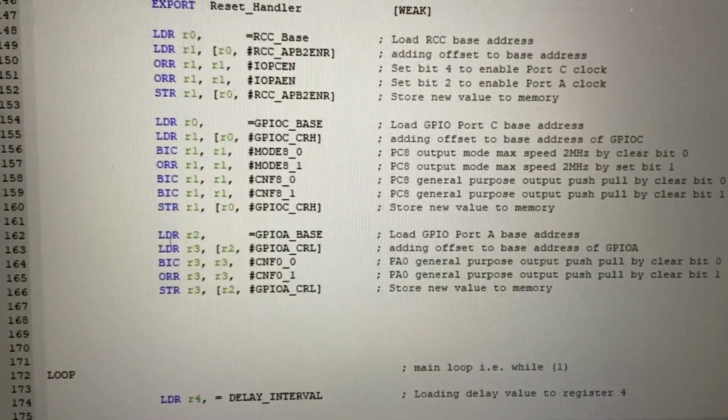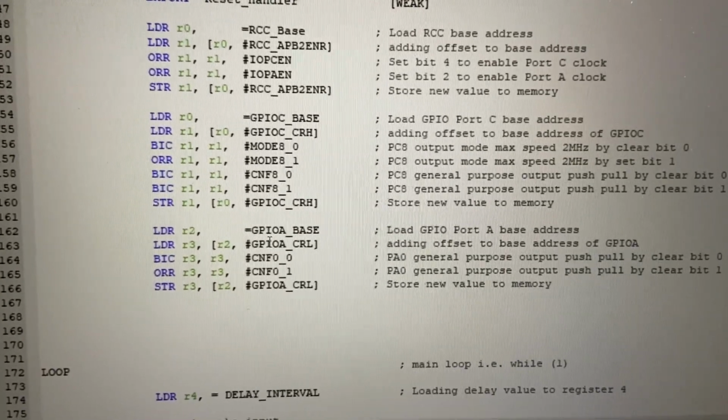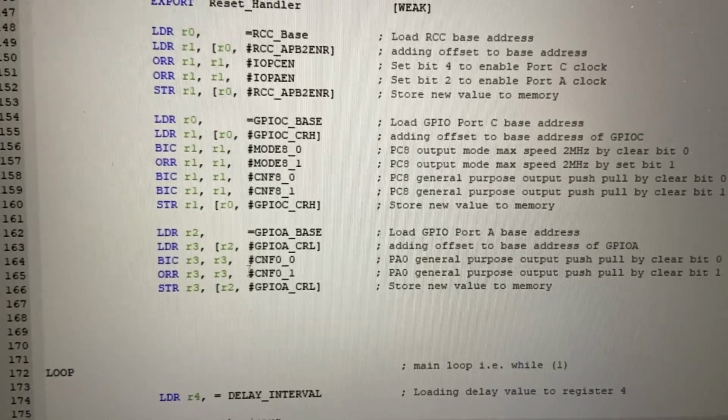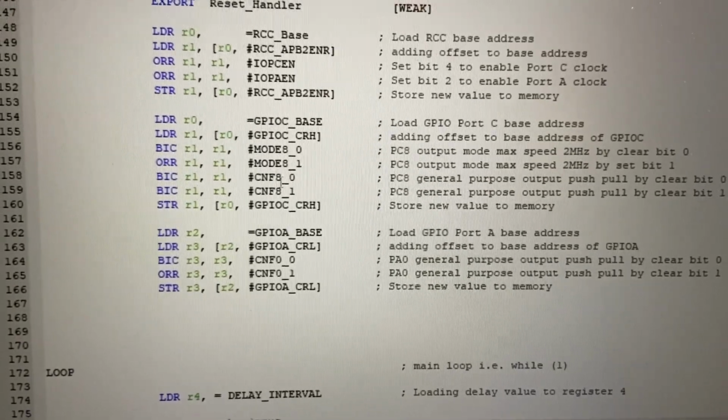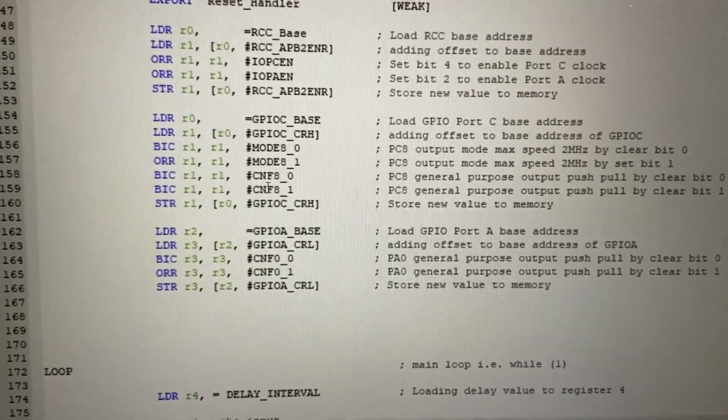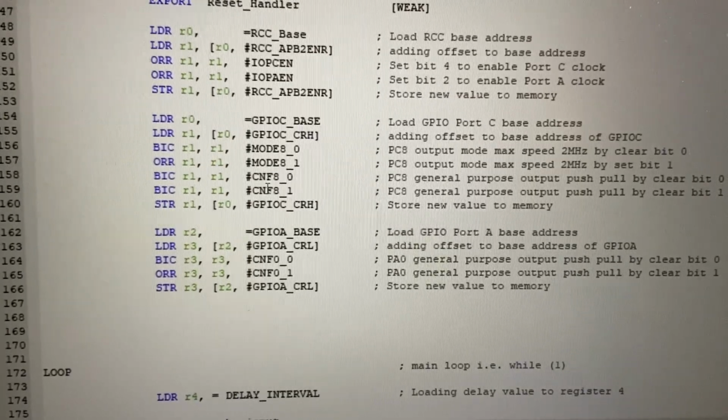This is where our push button will be read through, and this is where the blue LED, the output, will be pushed on.